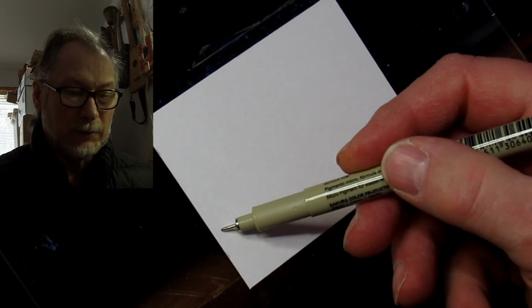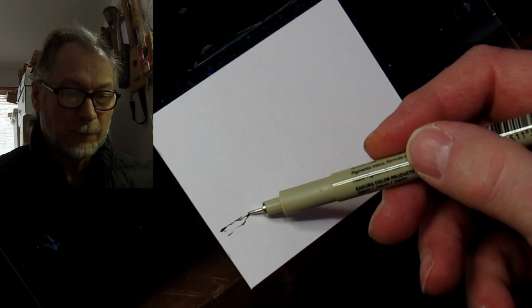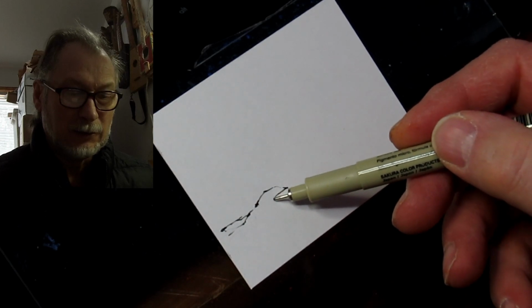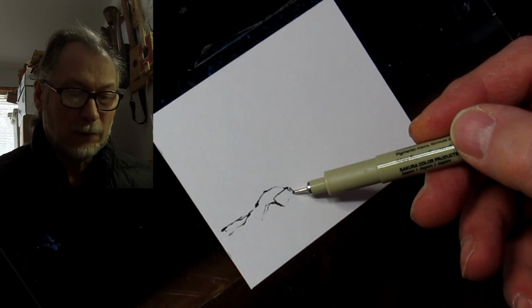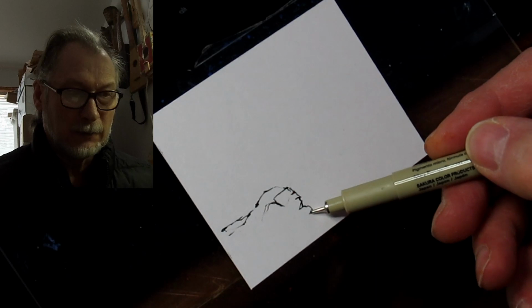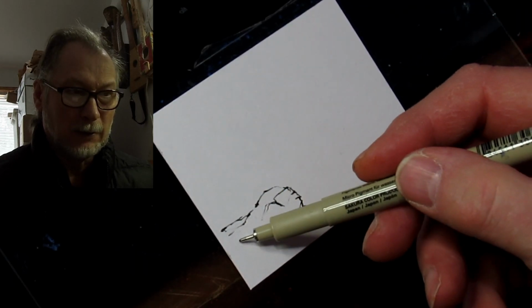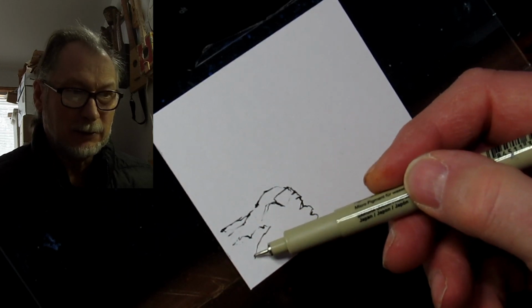This is more of a representation of what I'm seeing, and you can take a certain amount of artistic license and change parts that you don't particularly like or don't fit in the scene. So up front we have some rocks, and it's always nice to get something in the foreground that's a little bit more detailed and interesting.